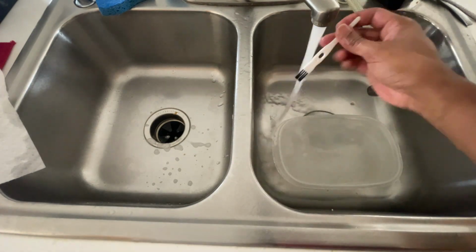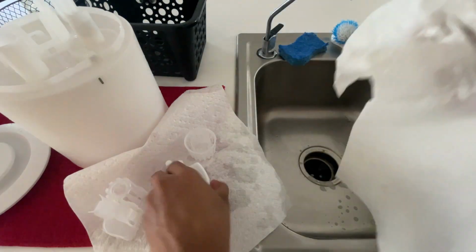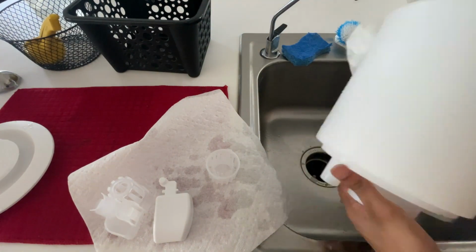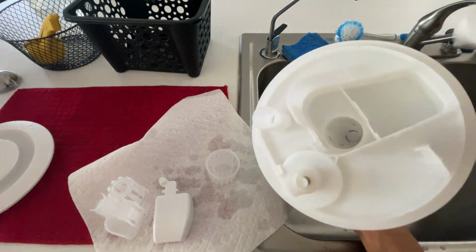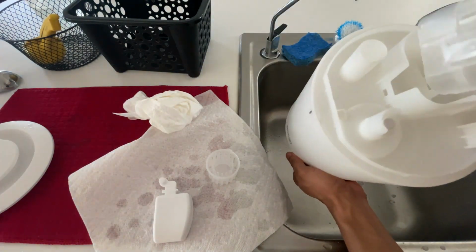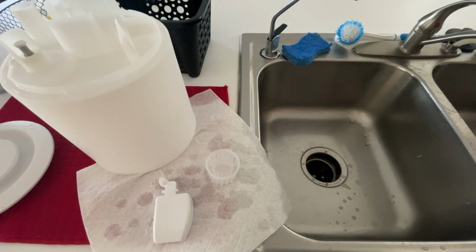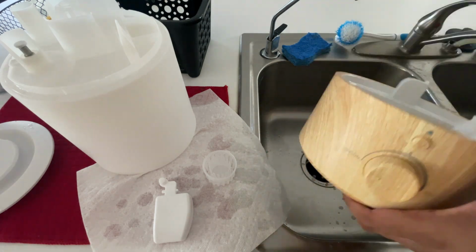I don't like to air dry. I like to take paper towels and dry them immediately because I don't know what's floating around. So go ahead and dry everything because we don't want to contaminate what we just cleaned, right? Especially before we get to use it for the next days for it to get recontaminated, okay? So put everything back in its place. Dry the base.